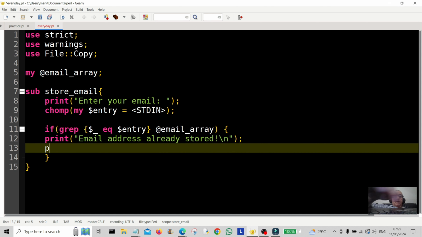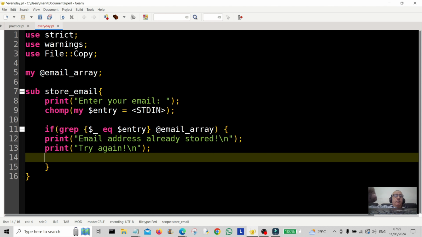I'm going to print try again, and we're going to do the lazy way around here. We're just going to start the program again. This is the little lazy shortcut for this. So that will send us back up to store email, and it will start the program over again.